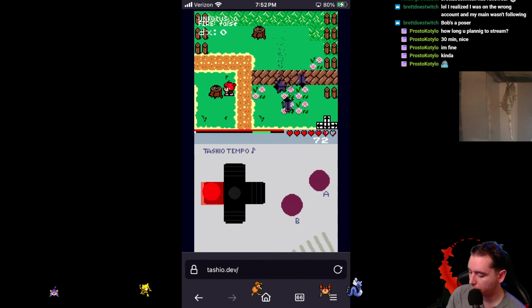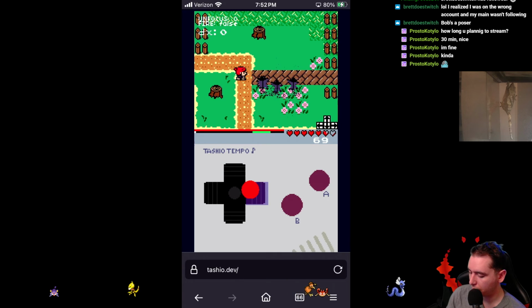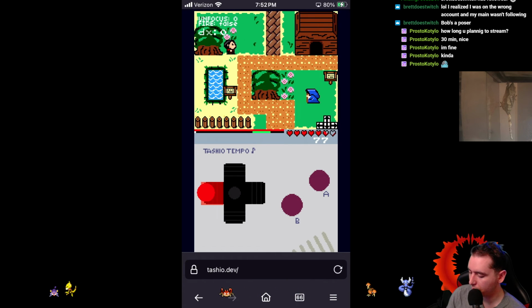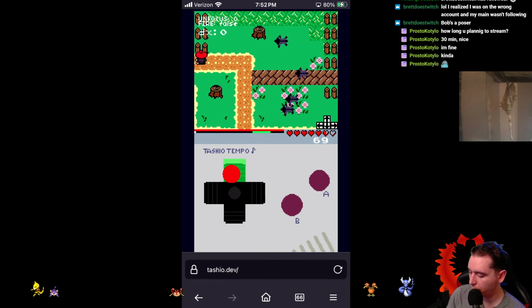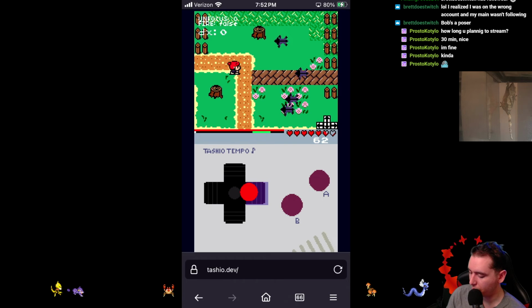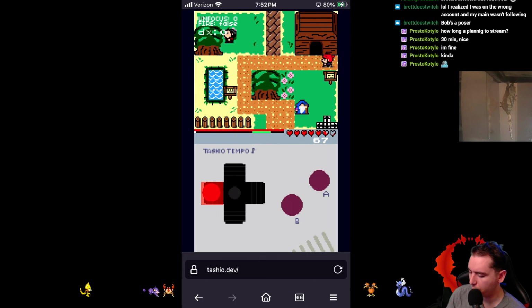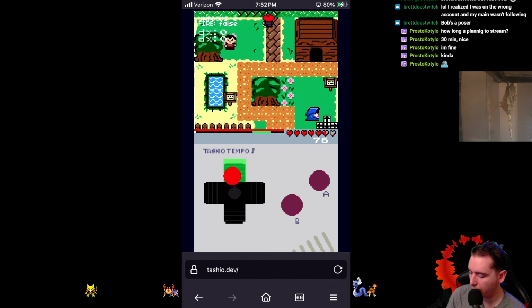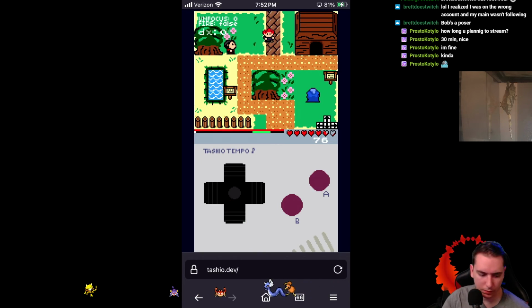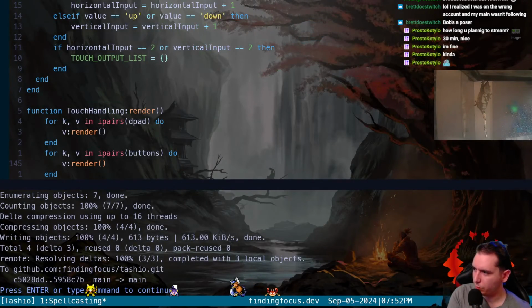So maybe there's a way for us to make this one smaller depending on the screen size, and then just scale it dependent on the mobile device that we're actually on. But this will be close.